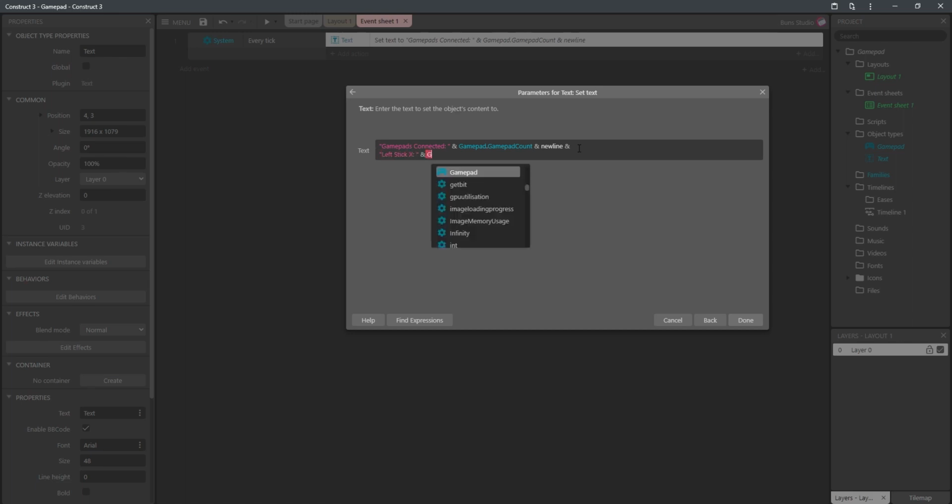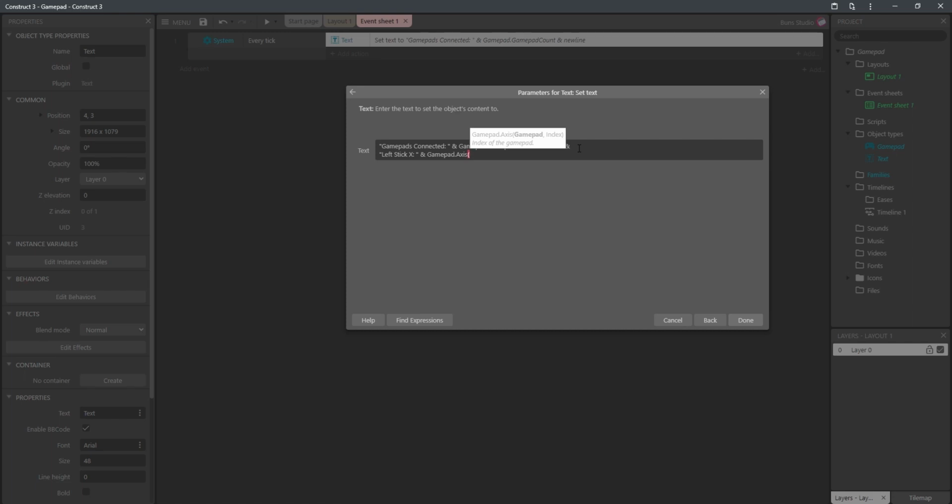So I'm just adding that to the label, but the main thing here is gamepad.axis, and since this is the first controller that I have connected, I'm going to be putting 0. The count starts from 0. When I input my second controller, the gamepad number for that would be 1, and then the third one is 2, and so on.